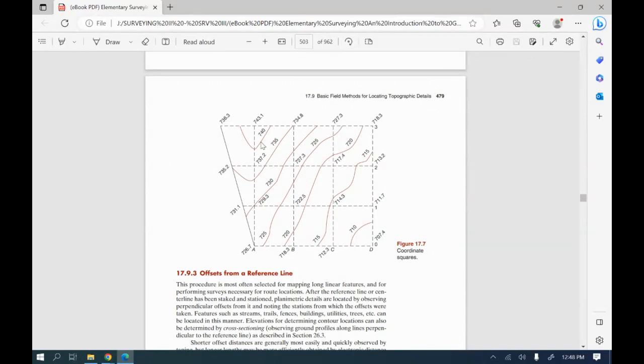The reason I didn't do 5 foot is because usually for any of our plans in Cumberland County, it has to be 2 and 10. So it has to be 2 foot, and 1 foot if it's needed, if it's flat. They're not going to let us go every 5. That's because the land's flatter over here. If you're in the mountains and trying to draw this in, it'd be squished together.